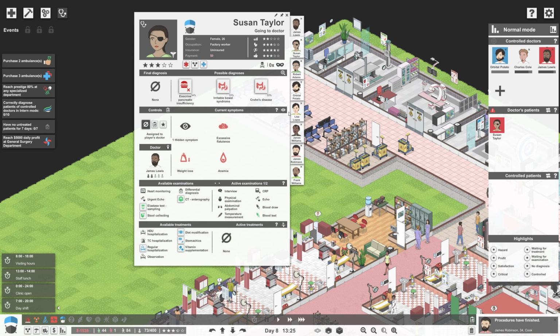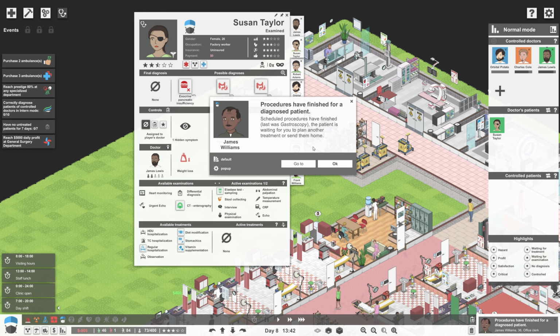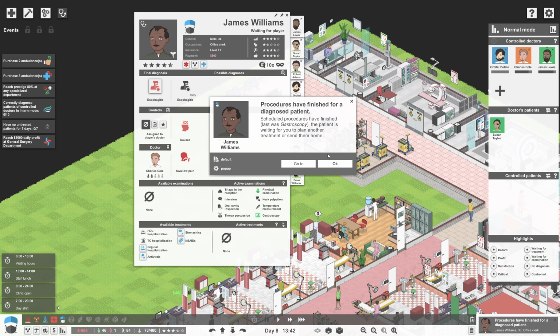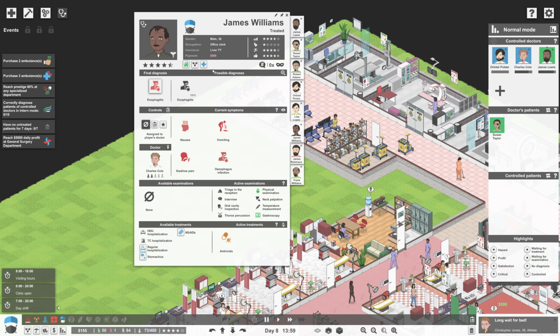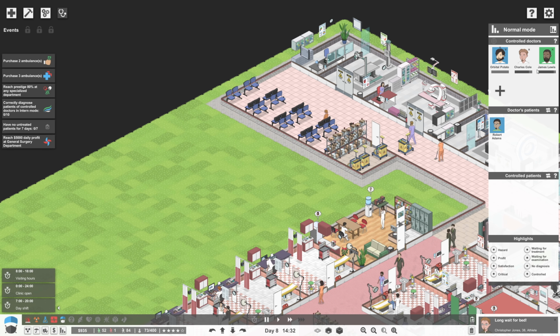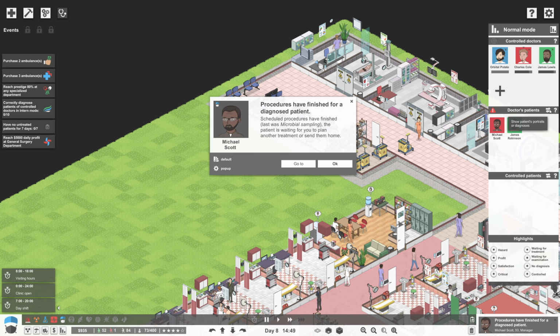Susan Taylor, what's wrong with you? We're gonna do some stool sampling. I'm almost certain that is gonna be, we'll do those two tests and hopefully that'll make a difference. James Williams, you are literally just waiting to be treated with antivirals and then you're gonna be sent home. Excellent. Does that count? Correctly diagnosed patients of controlled doctors in intern mode? I would just love to be able to diagnose patients in intern mode.